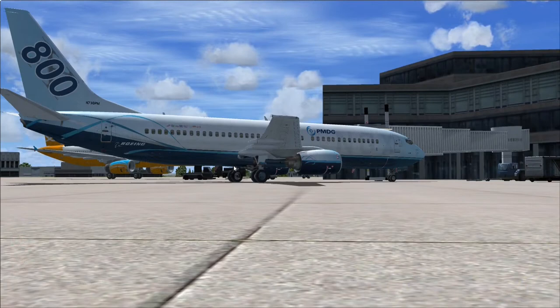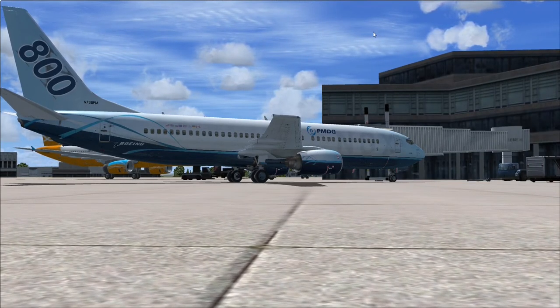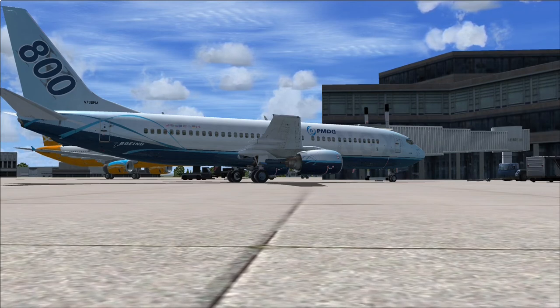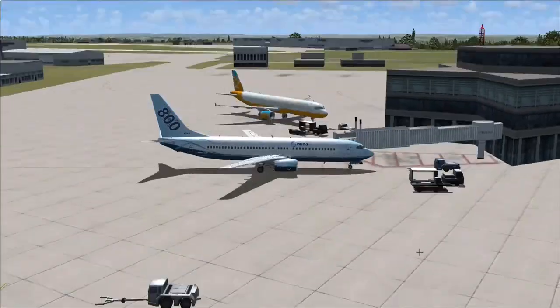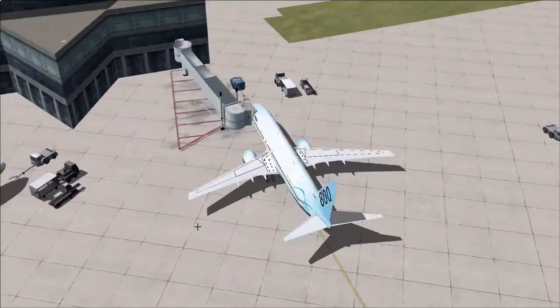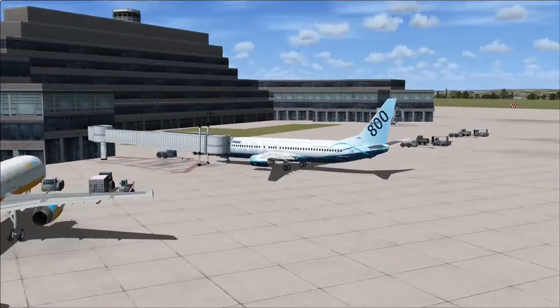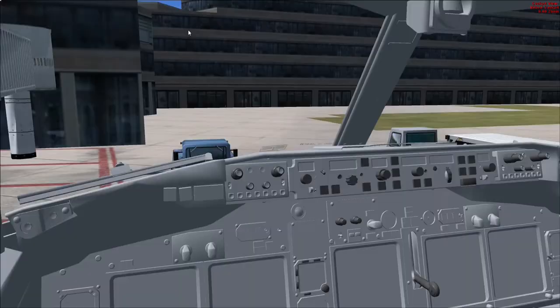Okay, so this is my 737, and we're gonna do a flight from Cologne, Germany, to Naples, Italy. So it's probably gonna be like an hour and a half or 2 hour flight. I don't know for sure. I never did this before. Let's try this. Let's get into the plane.